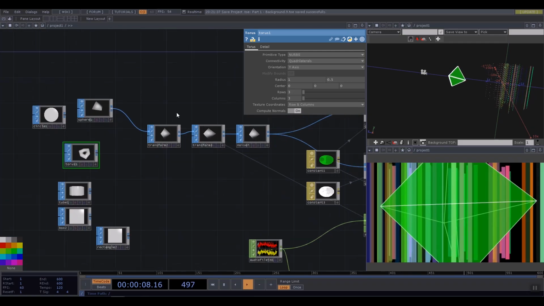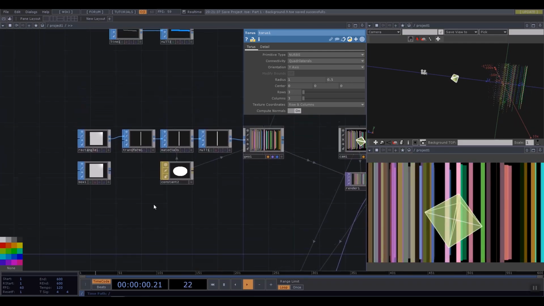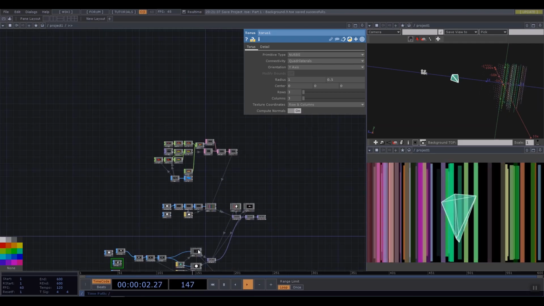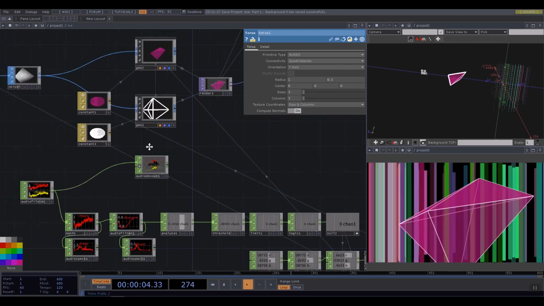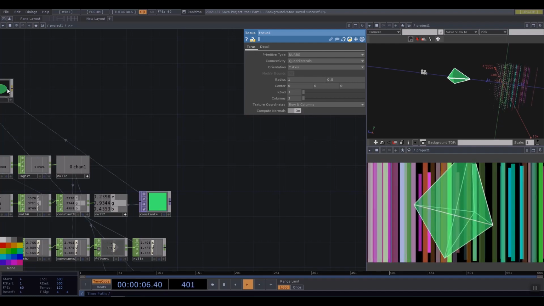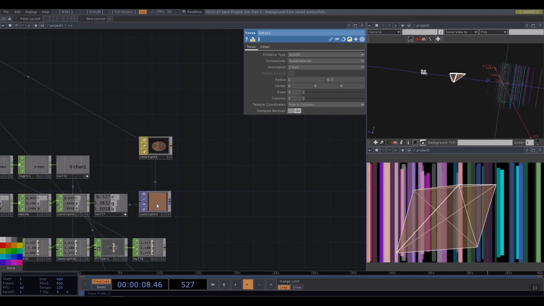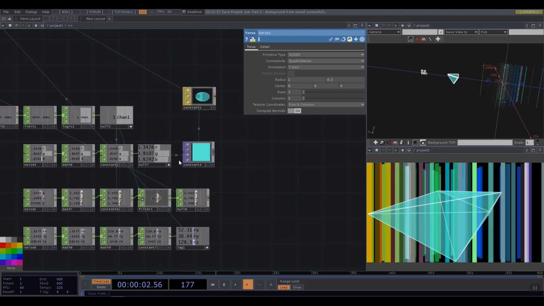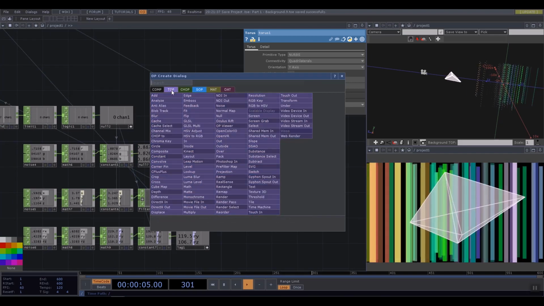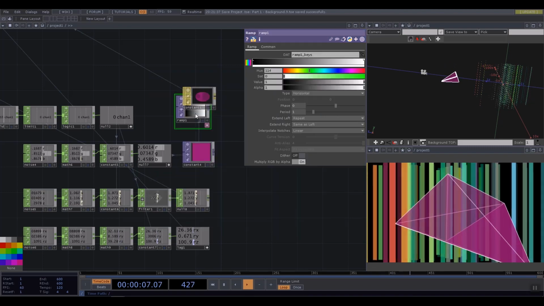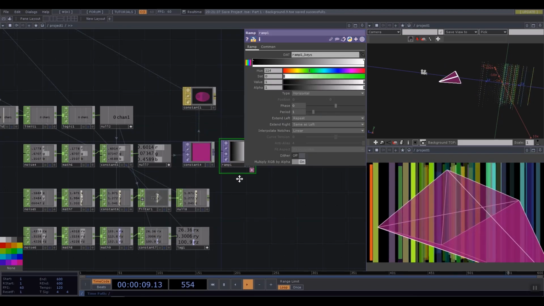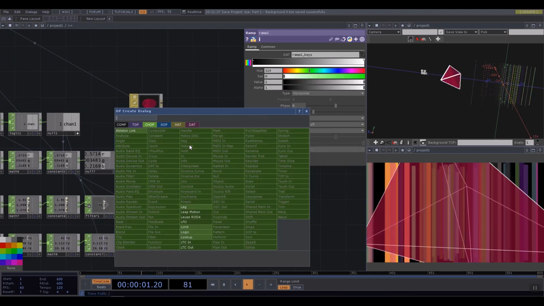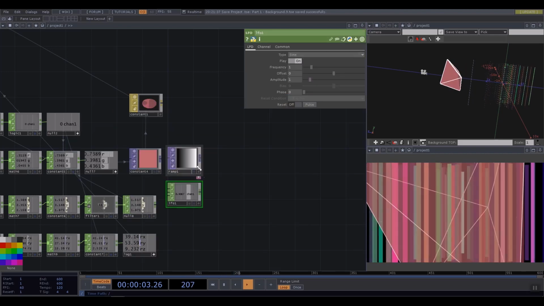The next is I want you to play about with the color of your shape. So down here, we made a constant that takes this random color here. But what happens if rather than using a randomizer, we build something like the ramp and connect it to an LFO, the same way we did at the very start of the very first video.